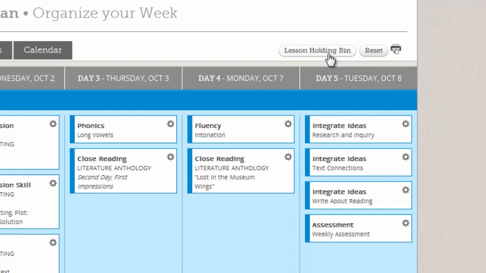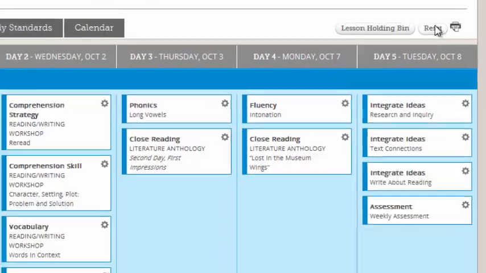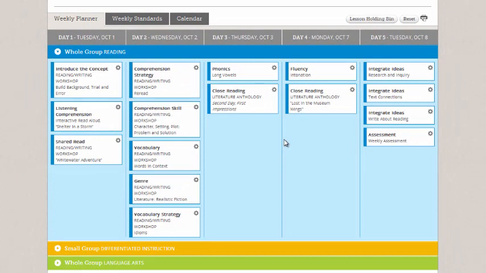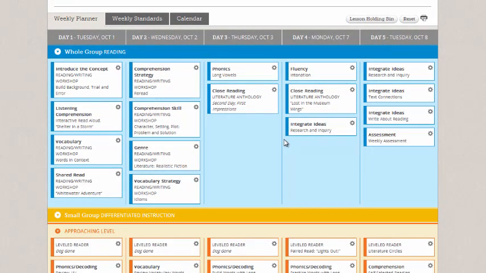Now, what if I've done all this dragging and dropping and I just need it back the way it originally was? You do have a reset button, so you can click reset button, say OK, and it'll reset your lessons back to that original McGraw-Hill way. What I love is that all the customization that you do for your plans this year saves automatically. And if you recall when you're setting your calendar up, in year 2, in year 3, you'll be able to use either brand new plans or these customized plans. So again, a little bit more work in the first year, but it's going to be easier in years 2, 3, and 4.